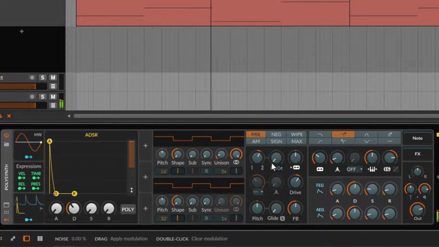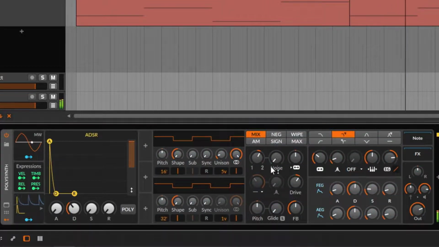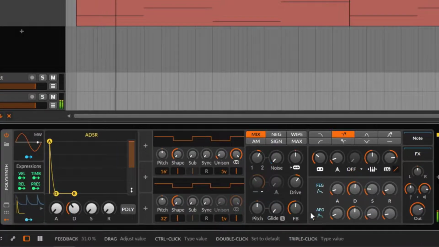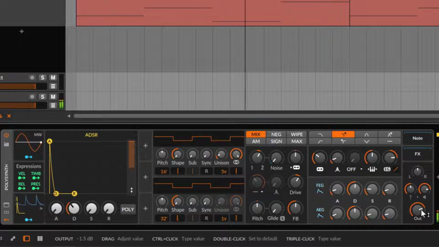And I'm going to go and add a little bit of noise. Maybe something like that. And now the noise is sitting in the background. It's not so present because it's very short, but it's giving us a little bit more push on the transients. And that's it, this sounds like a cool bass. This is very useful, or usable.